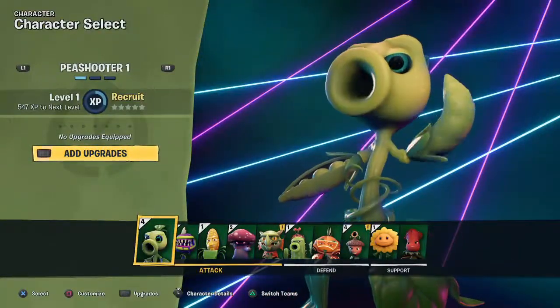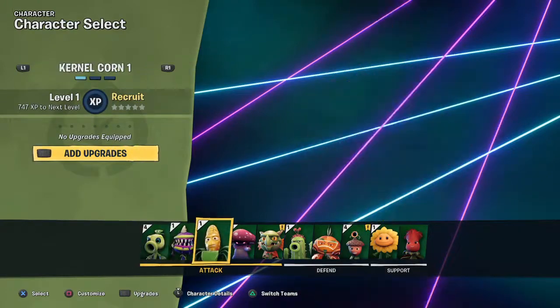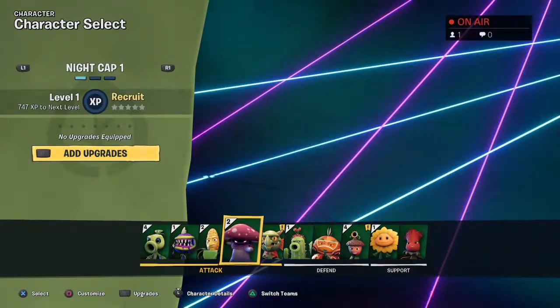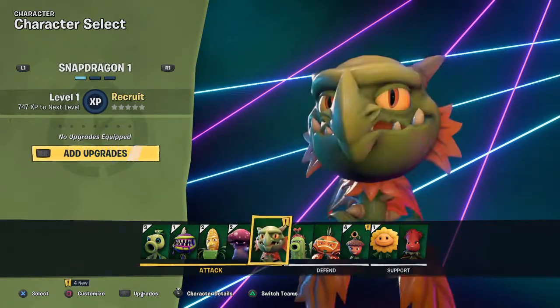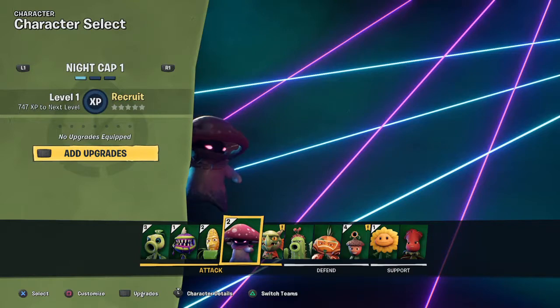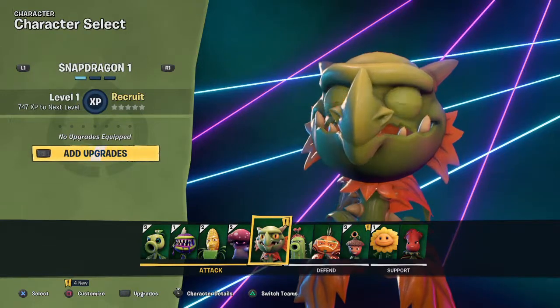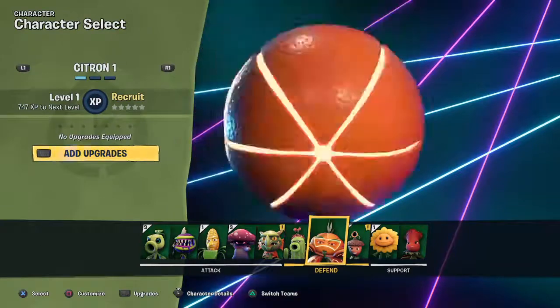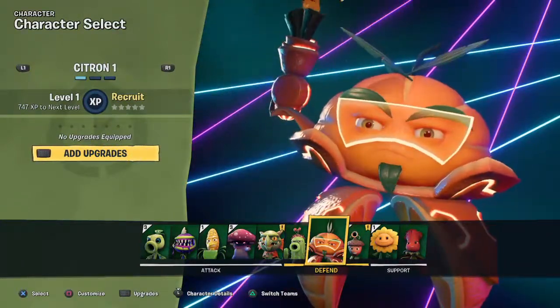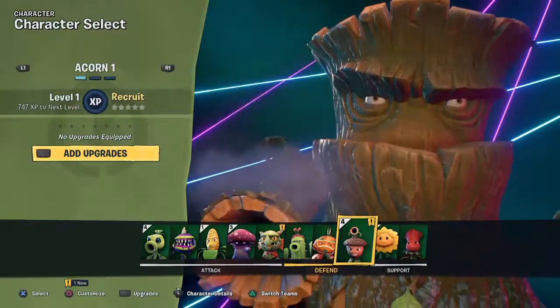Alright, and this is a good time to look. So on attack, it looks like we have the pea shooter, the chomper, the coronal corn, the nightcap, and the snapdragon, which these two are new right here. This guy's new. I mean this girl. Nightcap's a girl. And then we have the snapdragon. Cactus is on defense. Citron is on defense as well. And then we have the acorn on defense. Look at that guy.